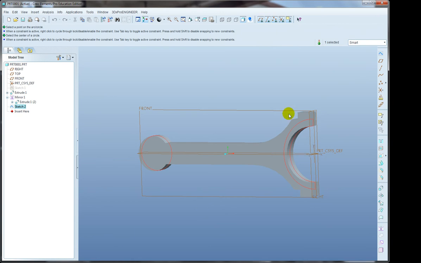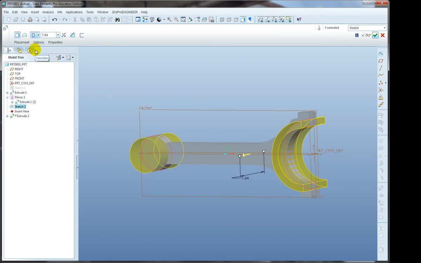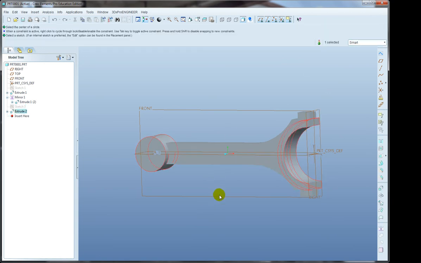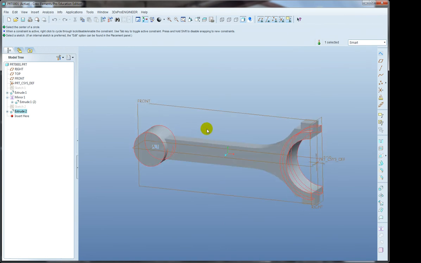Now these 2 rest in the middle of my part, so when I go to extrude, I'll do a mid-plane extrusion, just like I did with the first extrusion, and a distance of 1, which is the total thickness of this piece. Once I hit the green checkbox, you can see that I have the 2 parts that are sticking out from this just as they are supposed to be sticking out.